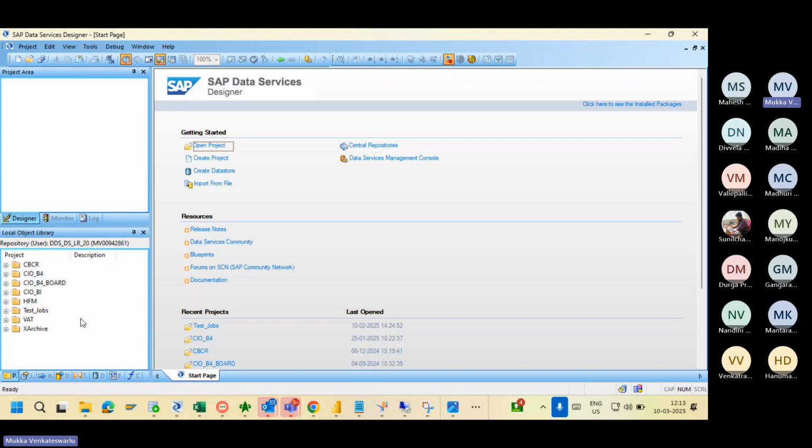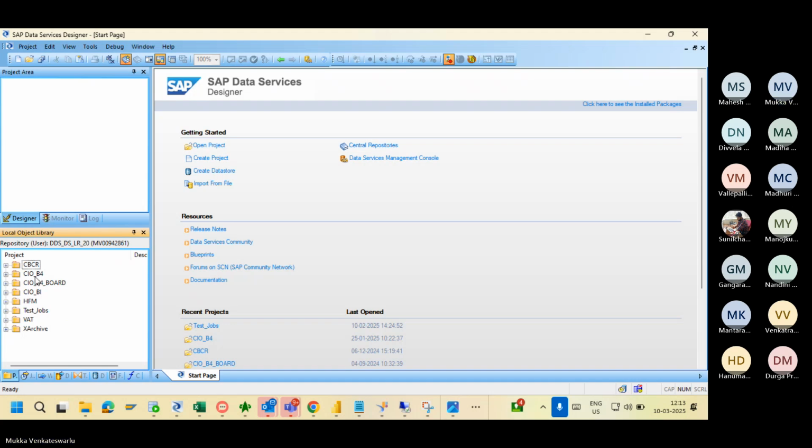Here you can see there are multiple tabs. Let's see one by one. In the project tab, when you start with any project, we create folders. Each folder is nothing but one project. Under this folder, we will create all the jobs. Project is nothing but your folder. We create folders in this project, and you create all those jobs or map those jobs to particular projects.